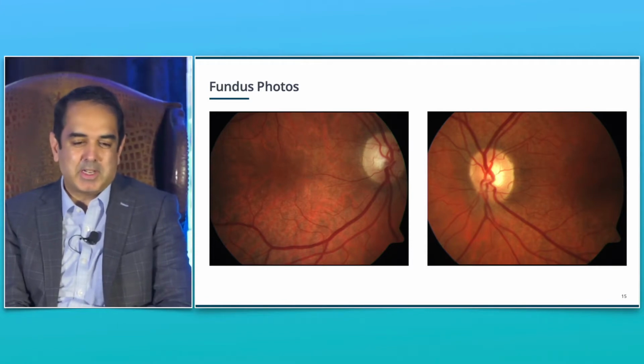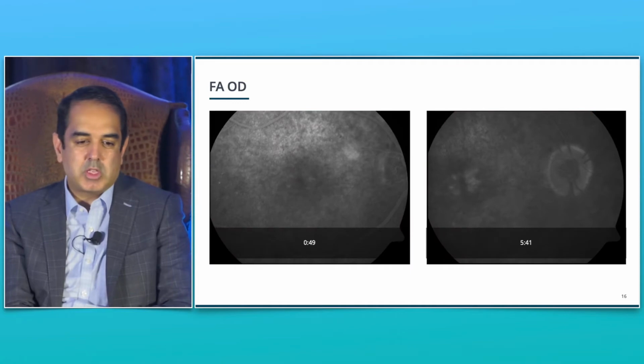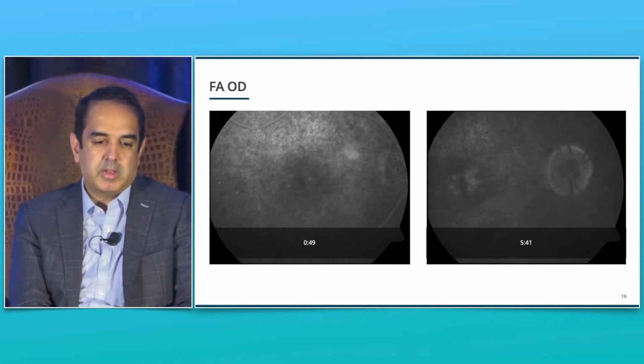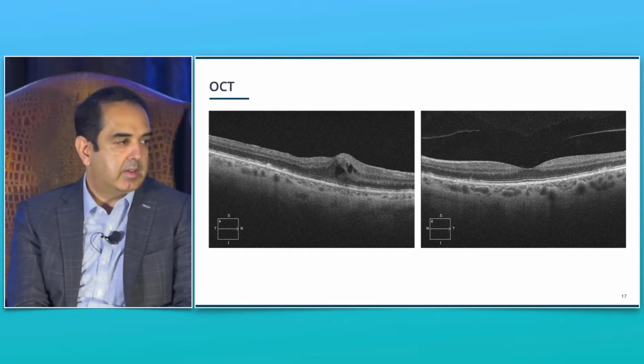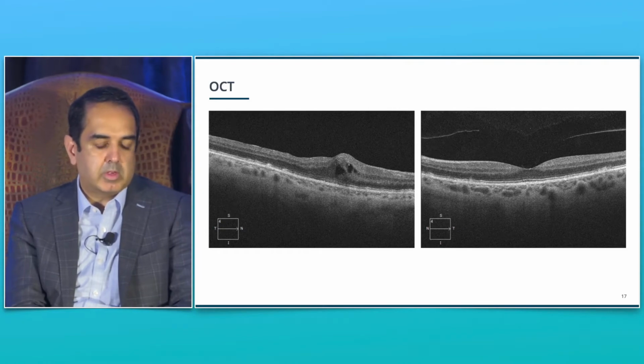So here are the fundus examinations. Not a significant amount of cupping you can see in both eyes. Here is the fluorescein, just showing you again, just mild petaloid leakage in the macula, a little bit of a hot optic disc. Here's the OCT you can see for the left eye and the right eye. The right eye has some amount of macular edema. It's a post-peel looking eye. There's no ERM present now. There's a mild amount of edema, Mike. So what are you thinking about doing for this patient now, given the current state?